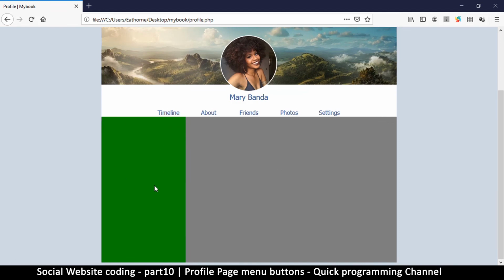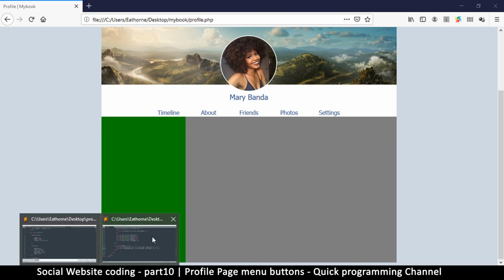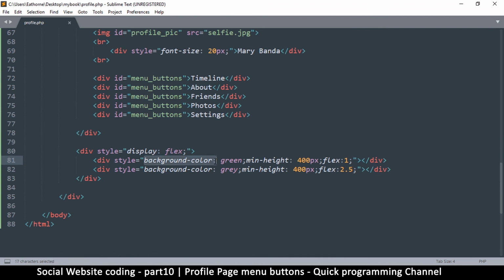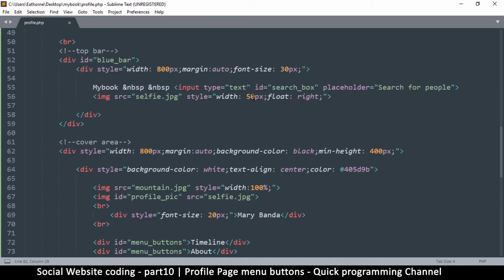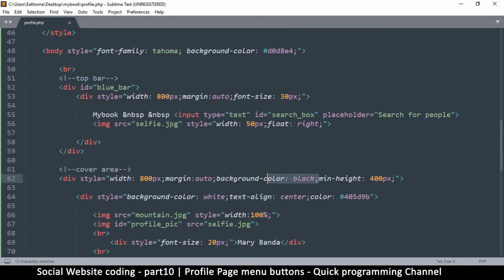Now we don't need to see these guys. They're just there to make borders so that when we put items in here, they stay level, and we put other items in here and they stay level. So I can remove their background colors now, something like this. Okay. So no need for that semicolon as well, something like that. So if I refresh, we're back to this. Now I don't need this black as well. So let me go up here where I actually put that black and remove it. And let's save.